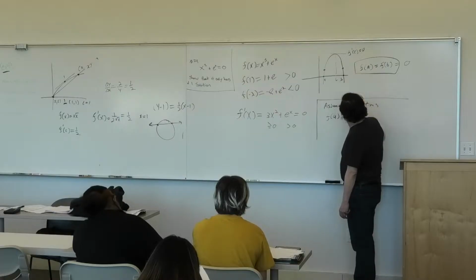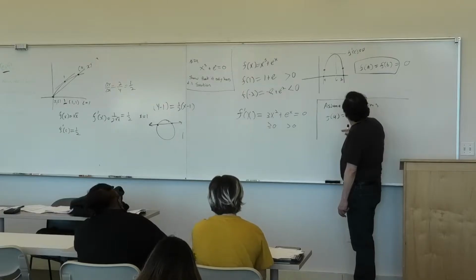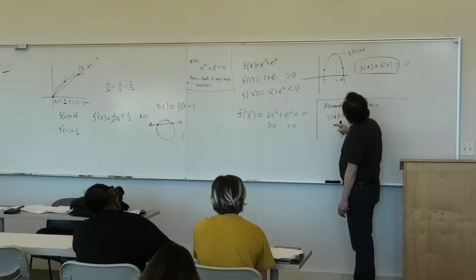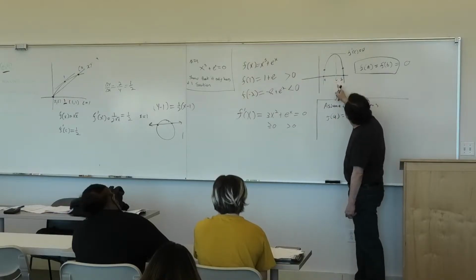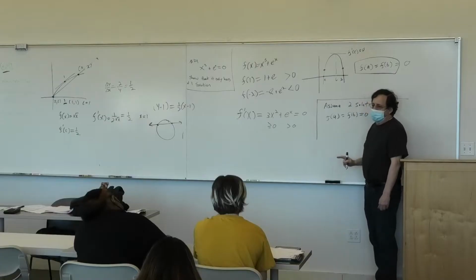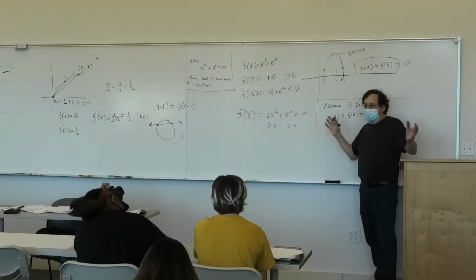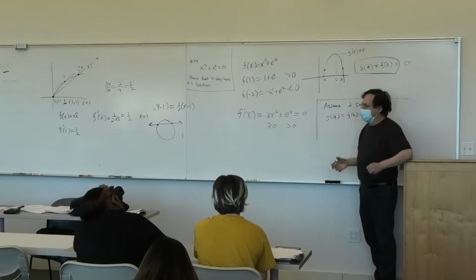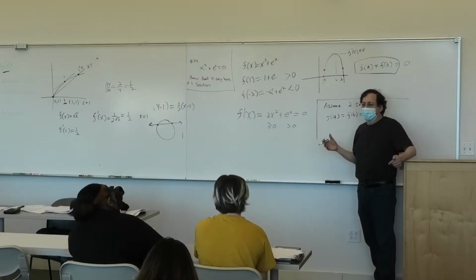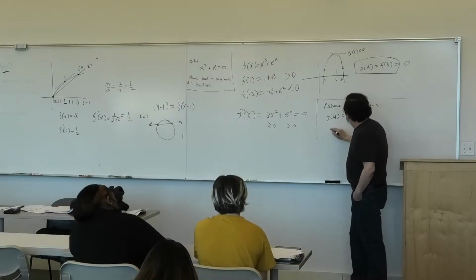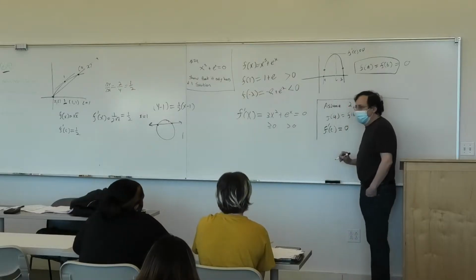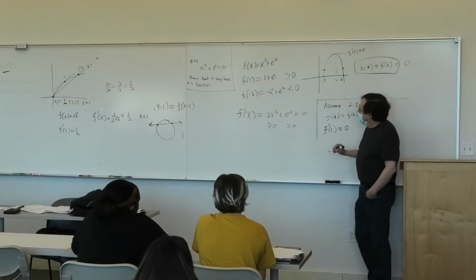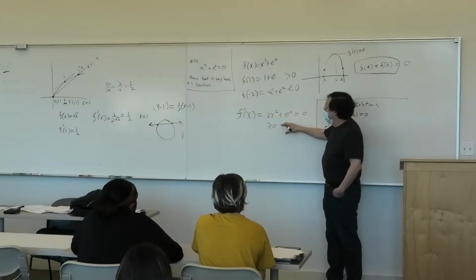Yeah, that's what you need for the mean value theorem to kick in. And the mean value theorem says there is a point C where this is 0. The mean value theorem we proved in class, but we take it as fundamental. So this tells us that there must be a C where the derivative is 0. Now we look at the function, we find its derivative, and we see it can't be 0.